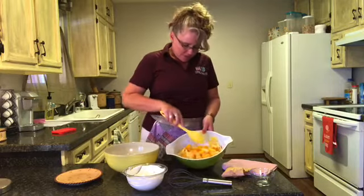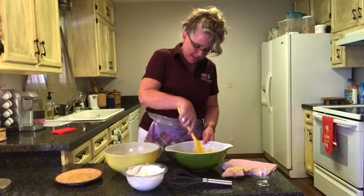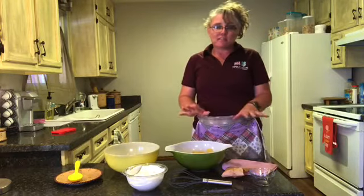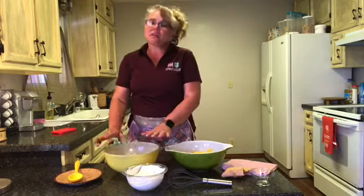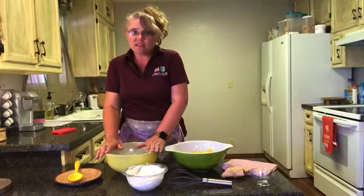Here's another option that you can add if you'd like to have a saucy fruit salad. This is a very simple sauce that you can make. It's going to be a little sweet. You can switch out the flavors if that works better for you. So I'm going to use what I actually drained from the fruit. I'm going to keep this juice that we took out of the cans.